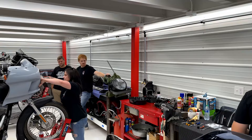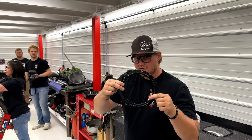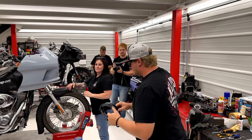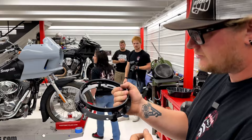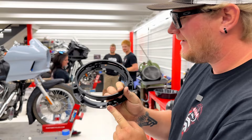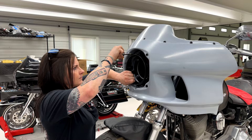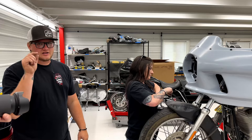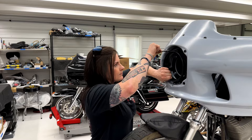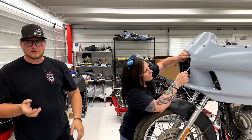We're going to take the headlight ring mount — also known as our spring bucket — and install that. Just like the adapter plate, this is directional. What you want to look for is the little tab with the Phillips head screw — that is the bottom. Make sure that's on the bottom and all your mounting holes will line up. When installing this headlight ring mount, for those four bolts use just a dab — one drop of Loctite. There's a lot going on with vibration and the spring bucket — we would hate to see those screws back out and have the headlight fall inside the headlight cover.